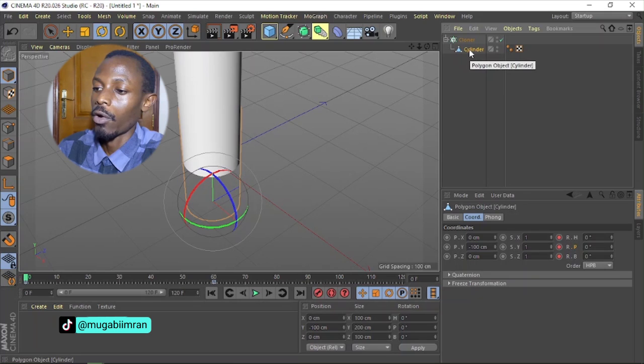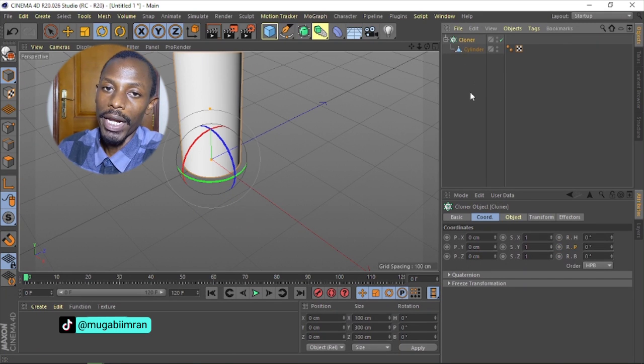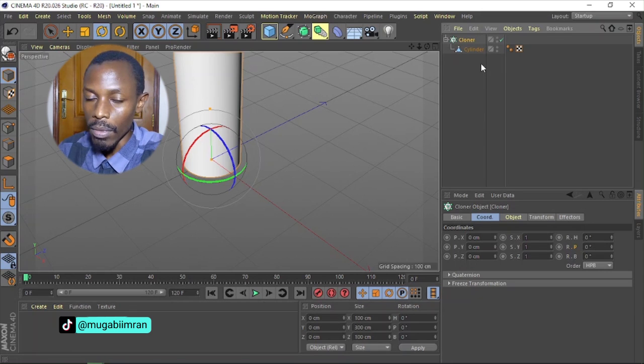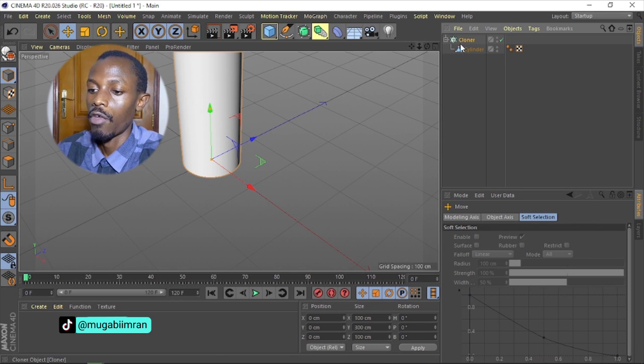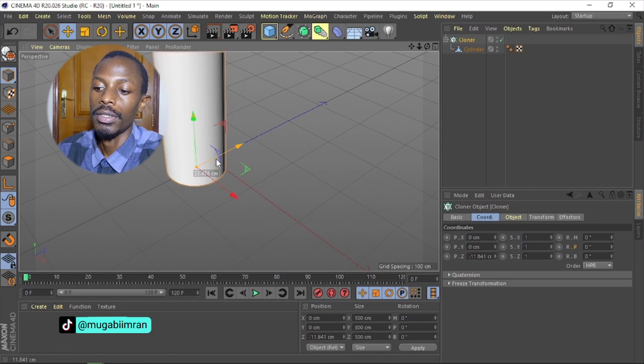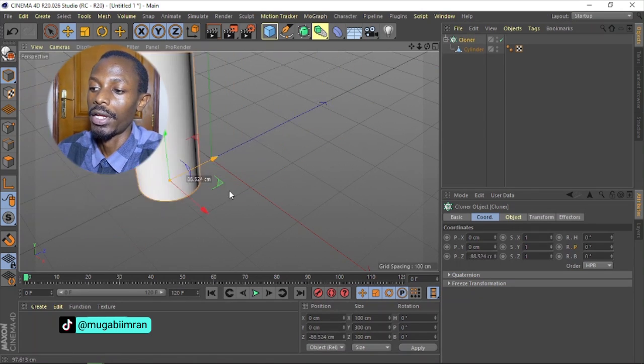So right now it means that if I move the parent, the cloner, even the cylinder is going to move along with it. To move, I just go to the move tool right here using letter E for the shortcut, and if I move this cloner, I'm moving the cylinder.